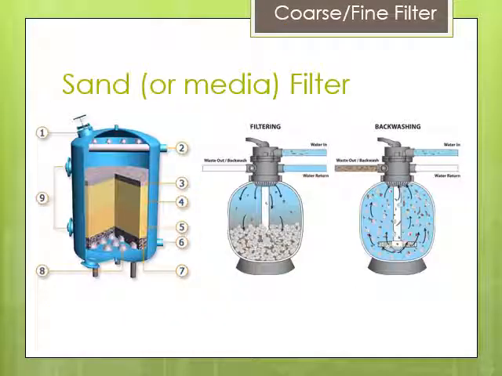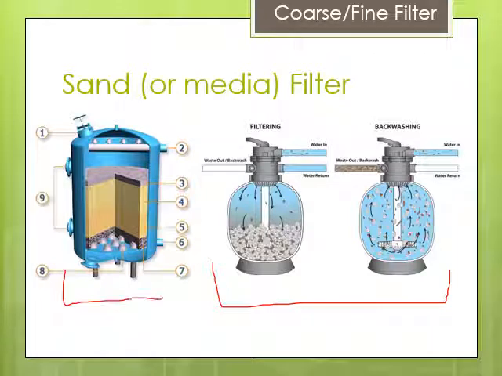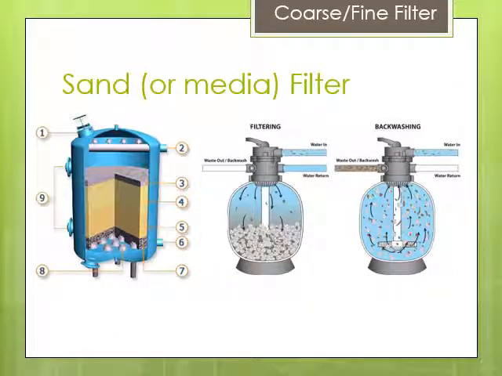So, a sand filter. This is your standard pool filter, if you've ever seen one. They operate on the same principle. In a greenhouse, they're typically a little larger, made of steel, and look more industrial. But the principle is exactly the same. When you're in the filtering process, water comes in and is pushed through the sand. It migrates through the sand to the bottom and then goes into collector tubes, which you can see over here, and then goes back up the center and comes out filtered, clean.